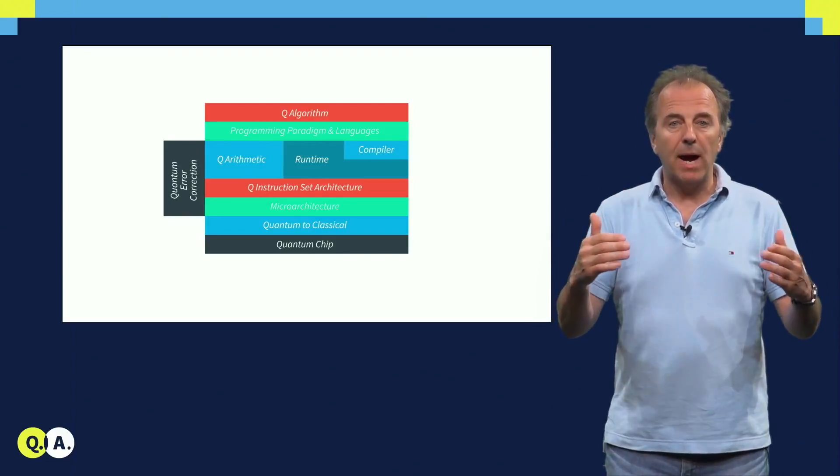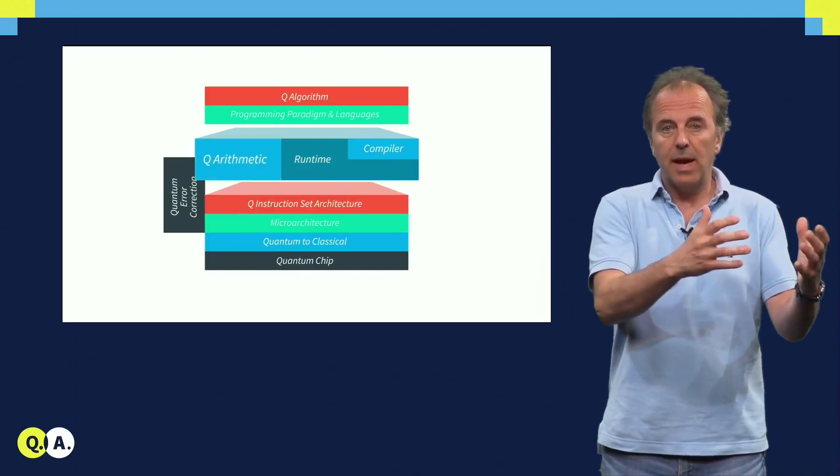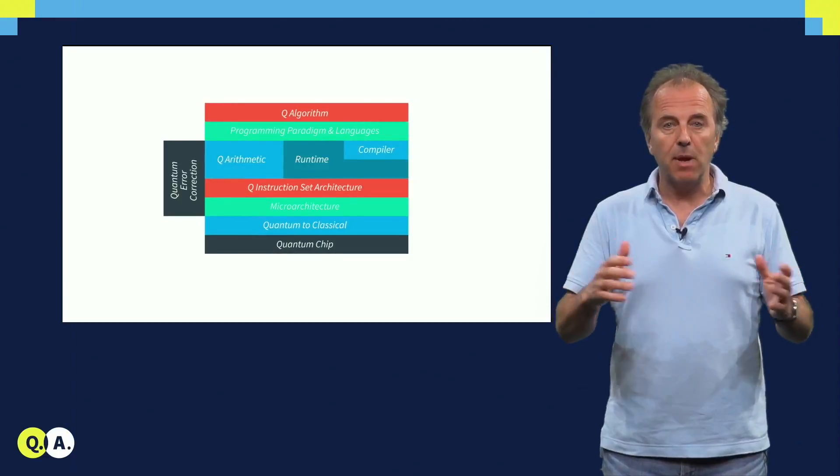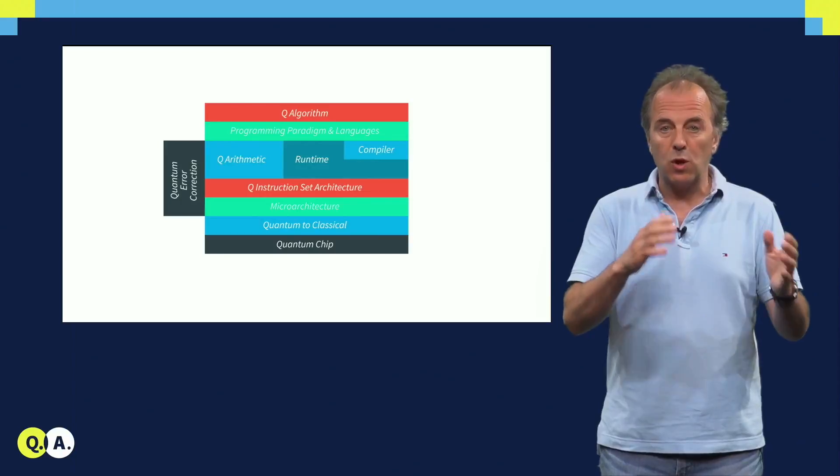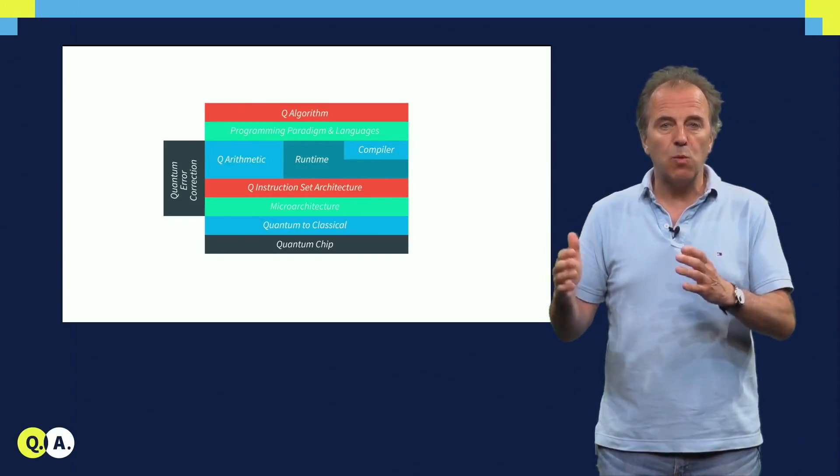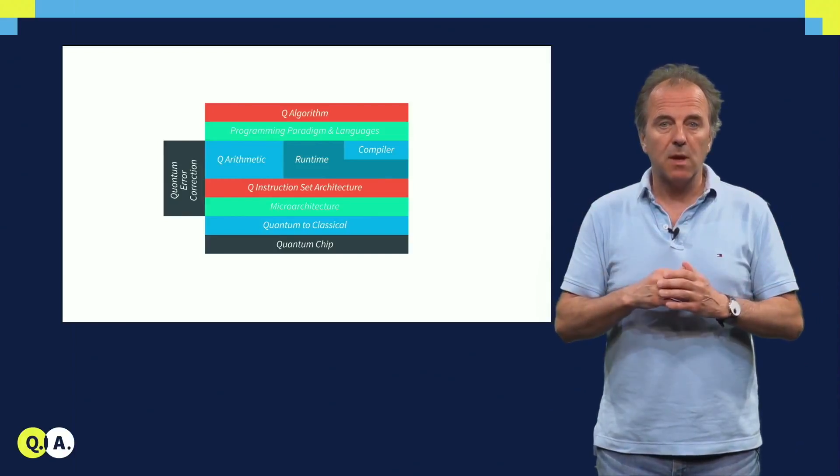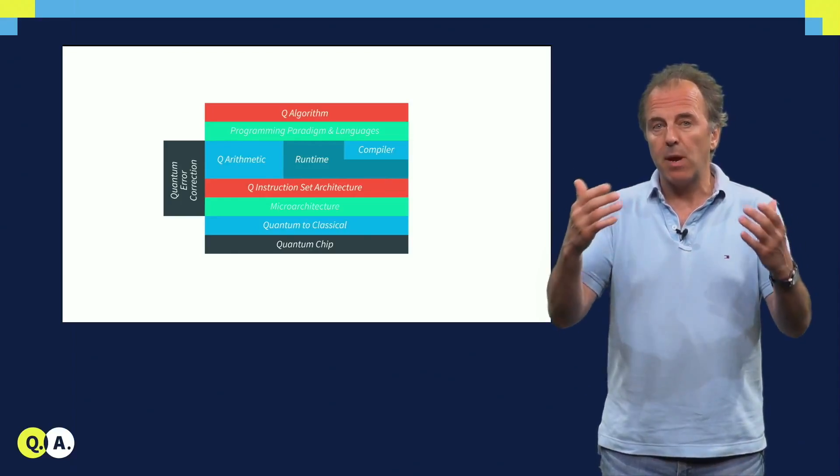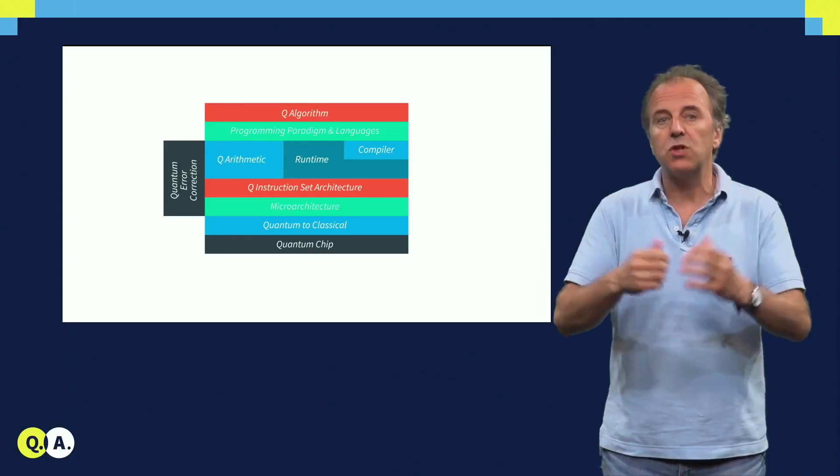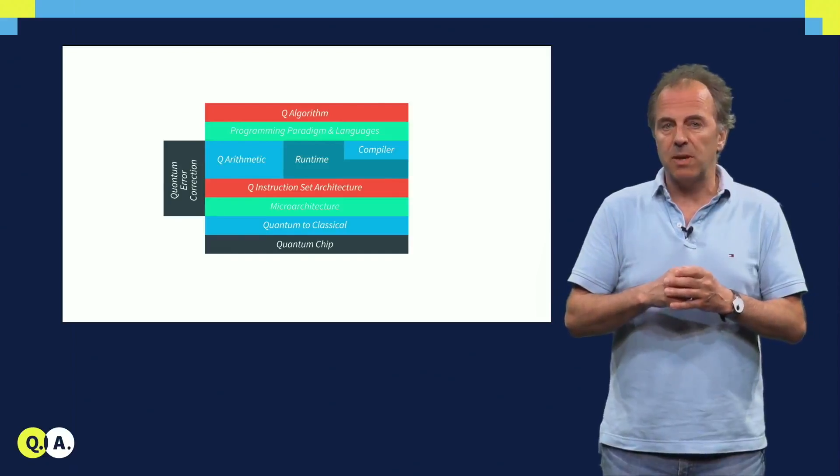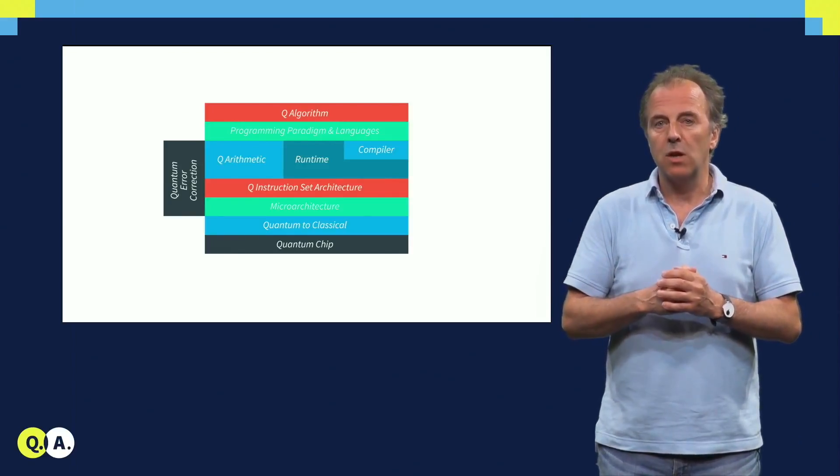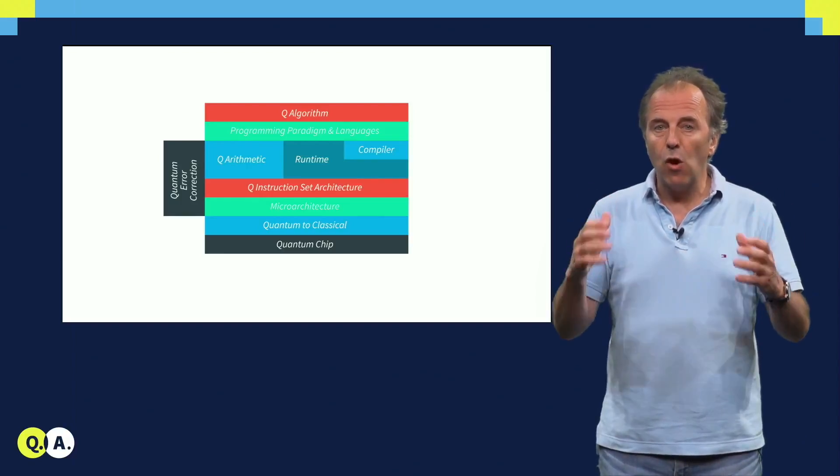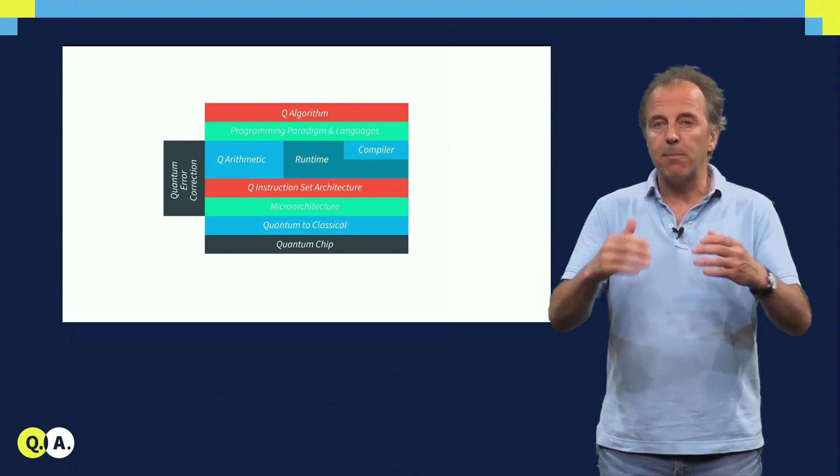For every programming language we need a compiler. A compiler takes the input of your algorithmic logic and compiles it into a lower level language that is classically called an assembly language. Here at QTECH we are working on a quantum assembly language, which we call QASM, which was originally developed for a book, Quantum Computation and Quantum Information by Nielsen and Chuang to generate the figures in their book of the quantum circuits. We just expanded that language into a full-fledged quantum assembly that is being generated by our OpenQL compiler, which is the programming language that we also developed, so that you can express your quantum logic in such a way. We are internationally collaborating with other partners working on similar things, such that we standardize this quantum assembly language, because for now everybody has its own local version, and that's not very good. But if we all agree that this is what we assume to be QASM, then progress will come much faster.